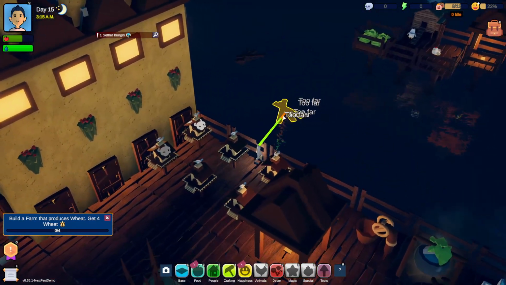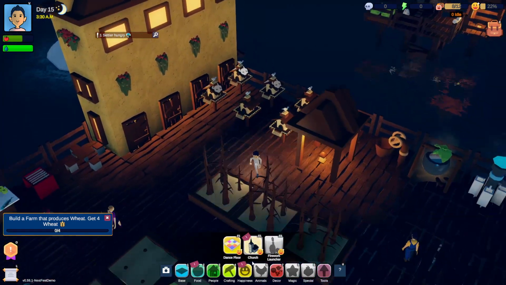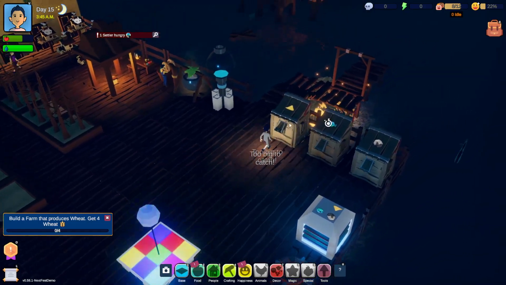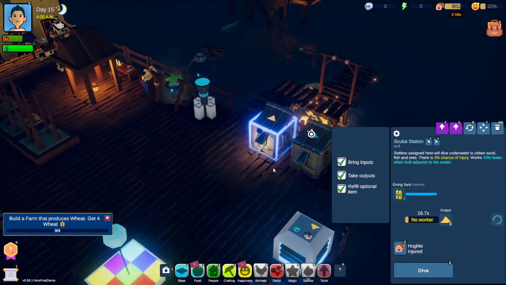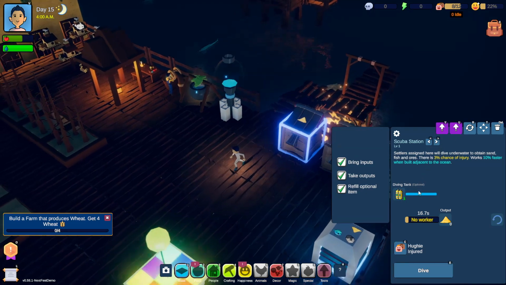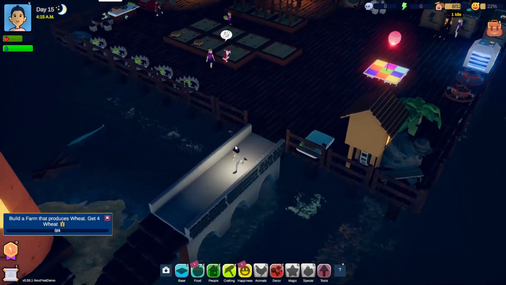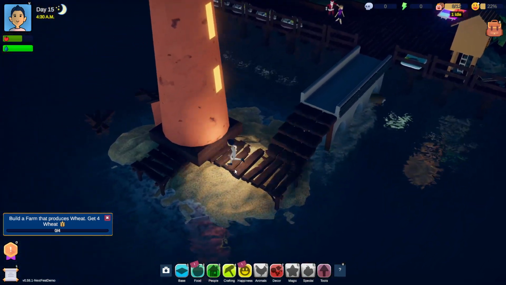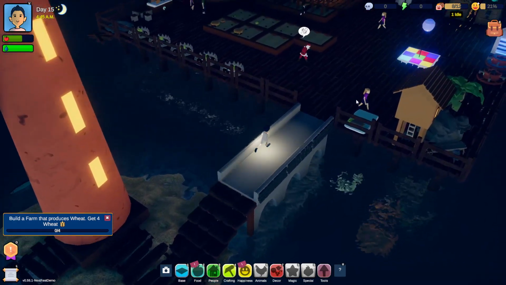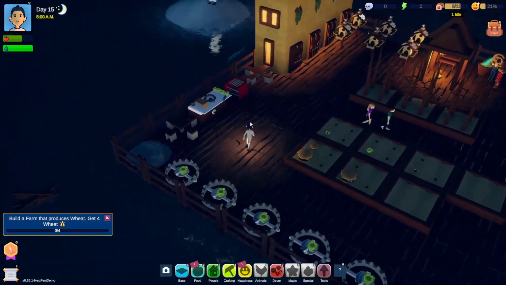Probably gonna expand further now. Get the farm. We still do not have farm because we still do not have sand. Hugh is injured. And I need medicine. This is so silly. Can we cook medicine or something?